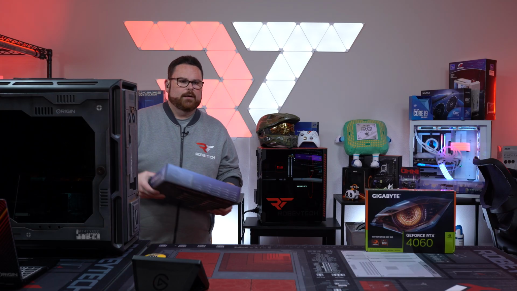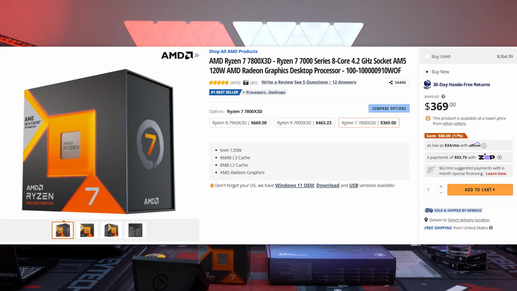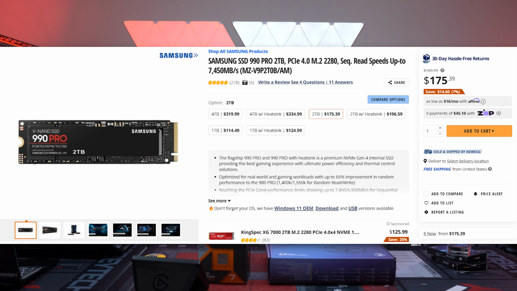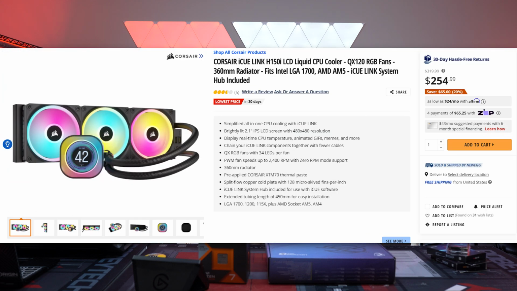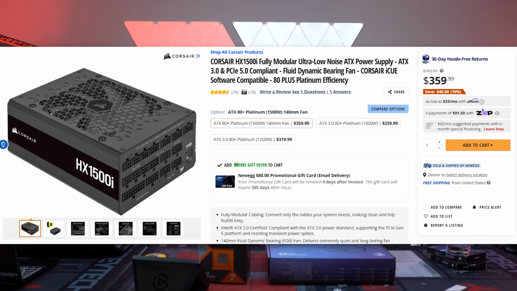Start taking out the parts. This is a Cyberpunk 2077 Phantom Liberty system in a customized Corsair 5000T, or as Origin calls it, the PC 5000D. We're going to be putting an AMD Ryzen 7 7800X3D in it. For the motherboard, we're using the MSI MPG X670E Carbon Wi-Fi. For the graphics card, the NVIDIA GeForce RTX 4090. For our NVMe drive, the Samsung 990 Pro 2TB. We have the 870 QVO 2TB SSD that we're going to be adding as well. We've got Corsair Dominator Platinum RGB DDR5 at 6000 megatransfers, 32 gigs there. Then the Corsair iCUE LINK H150i with four QX120 fans. And finally, a Corsair HX1200 Platinum PSU.